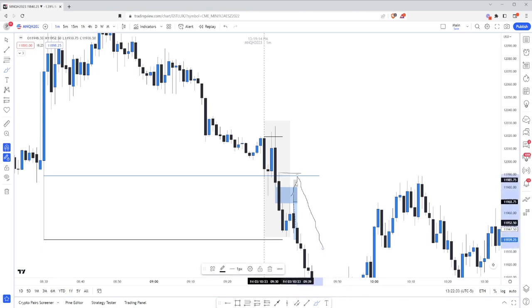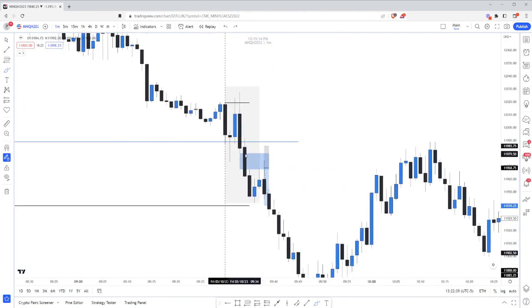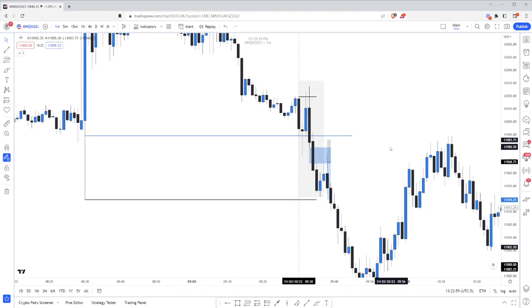It usually doesn't even get above the midpoint of this fair value gap. I've even considered testing a model where I put the stop loss just above here. With these scalping strategies, it's important that you get a good stop loss placement because that can make a big difference. For instance, that would have made this trade a much less profitable trade. If I'd done it here, it would have been much more profitable. So those little differences do matter if you're trying to scalp and do very quick in and out trades.